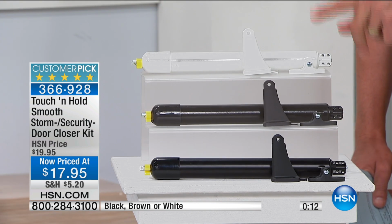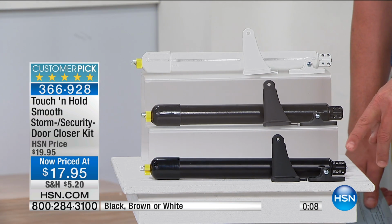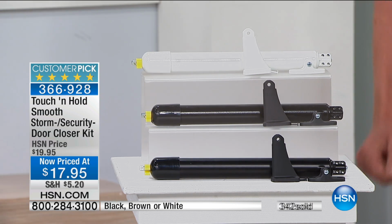So just reminding you, white has been the most popular. We've got the brown, and the black right now is by far the most limited. $17.95. Stay on the phone lines, 366-928 is the item number.